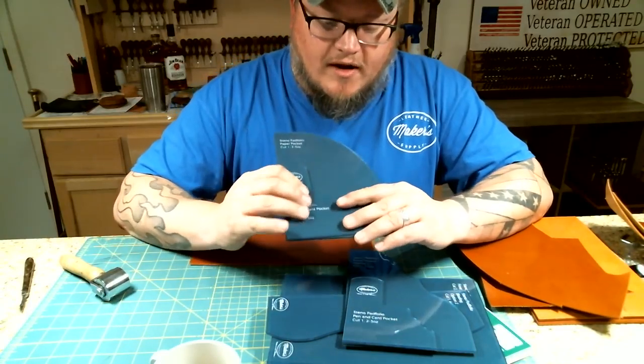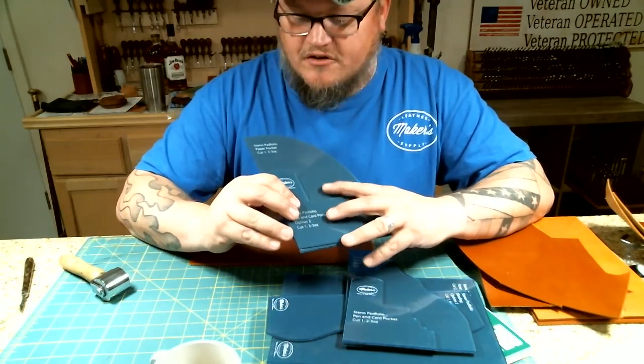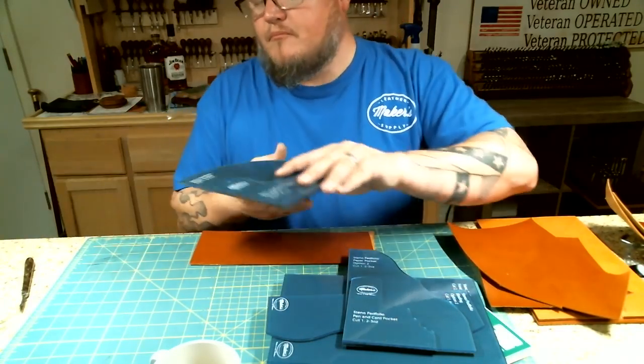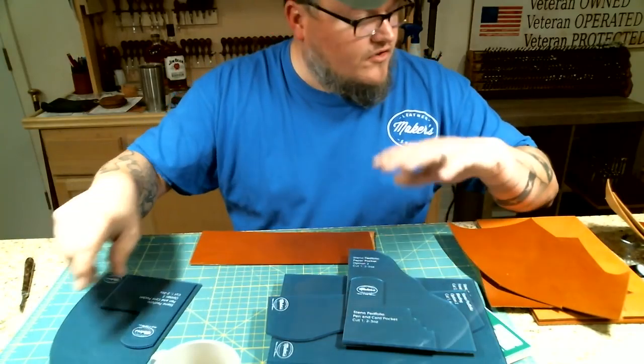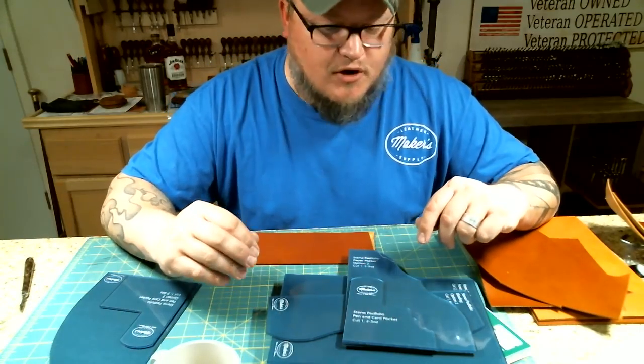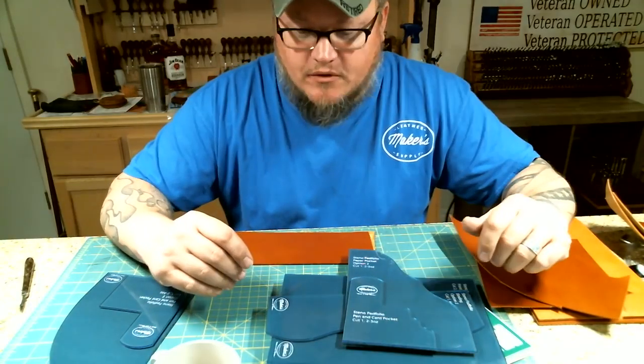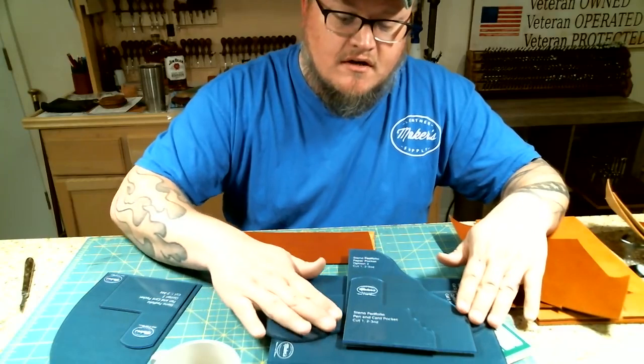In this video, I'm going to do the contemporary one. If I was going to do some floral tooling or anything like that, I would definitely do the Western one, but I'm not tooling this at all. This entire notebook is going to be made of English bridle. A couple of reasons. One of them being that I just don't have the time to tool this.